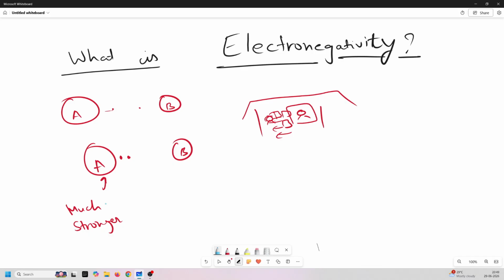Similarly, it can happen in very common molecules like H2O. So let me draw H2O. So this is O and the H and H. O is much more powerful at hogging electrons. So what will happen? These electrons which are floating in here will move towards this side, and instead of looking like this, it will look something more like this. This is the 2H, and the electrons will mostly stay on this side instead of being equally distributed.